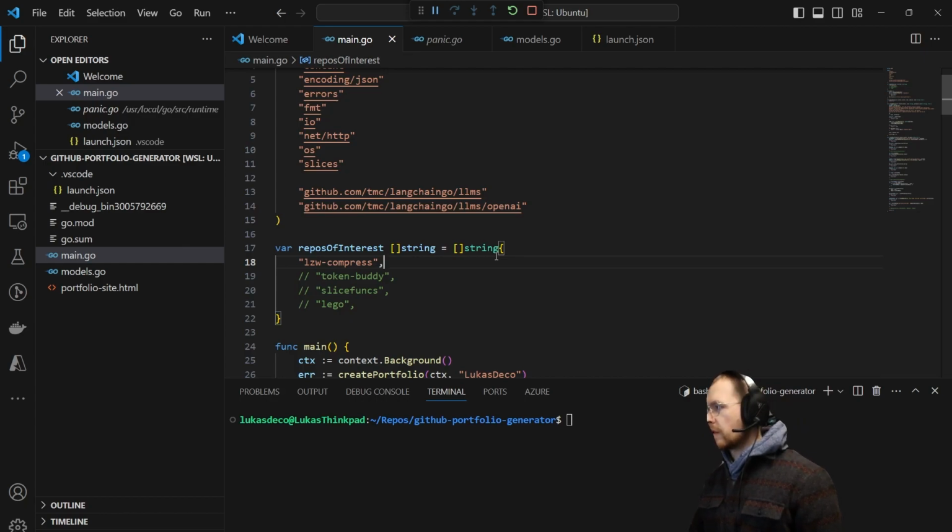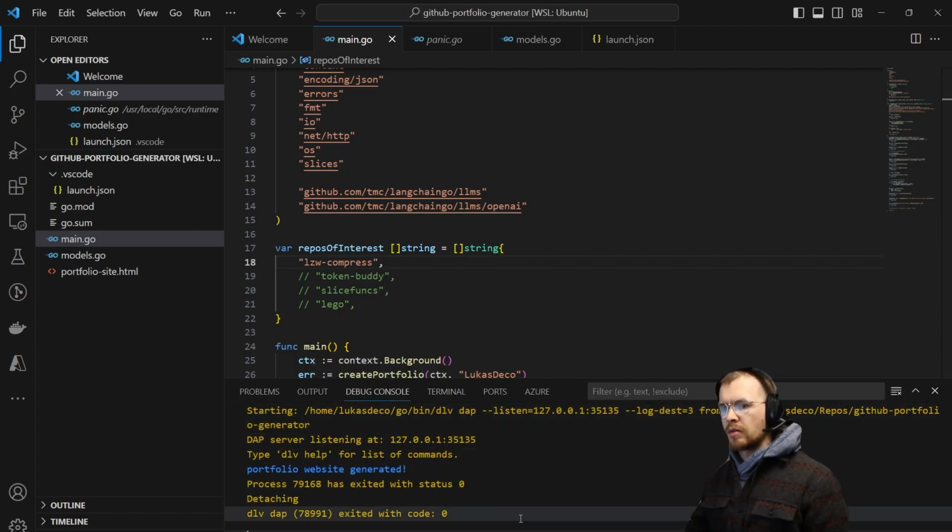I think we're thinking about this website. It's going to be beautiful. And I think maybe if I trim down the structs quite a bit, maybe we might be able to get it done. Hopefully, website generated.